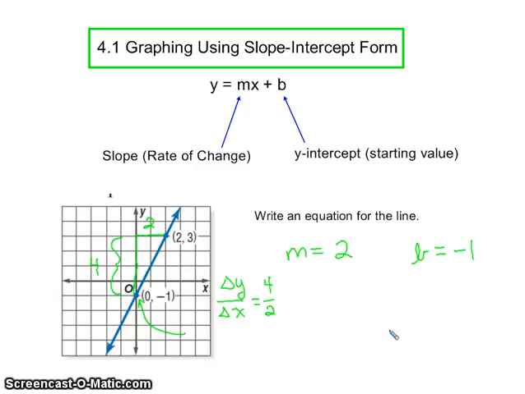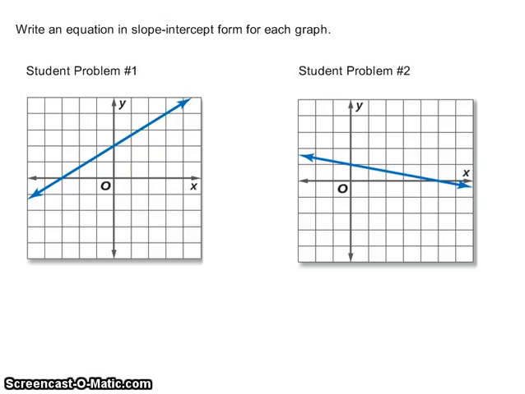So the change in y divided by the change in x is equal to 4 divided by 2, which is 2. So the equation of our line, all we're going to do is substitute 2 for m and -1 for b, and recall that x and y are all the coordinates that help us identify all the coordinates on this line. So we have y is equal to 2x minus 1, where x and y are our variables. So what I'd like you to do right now is pause the video and write the equations for both of these lines.